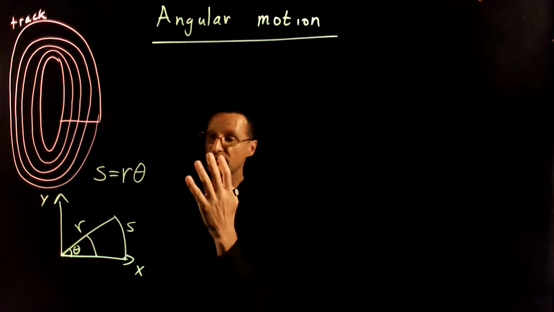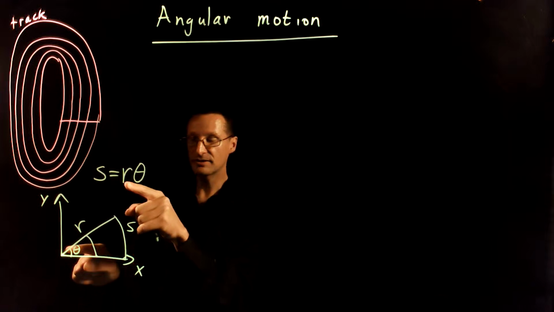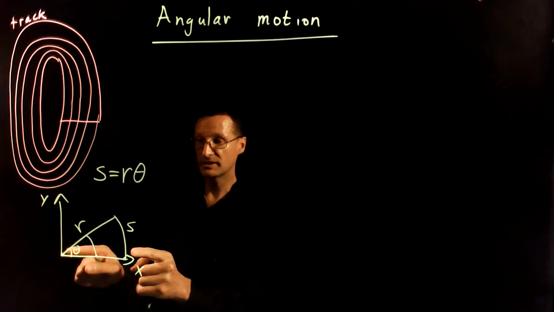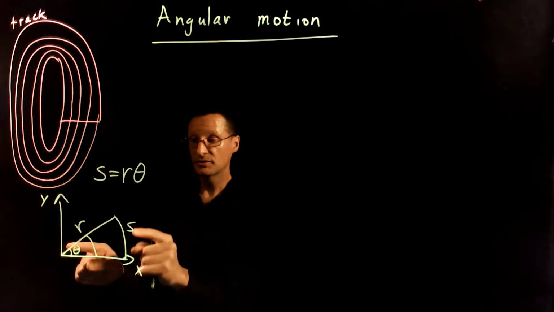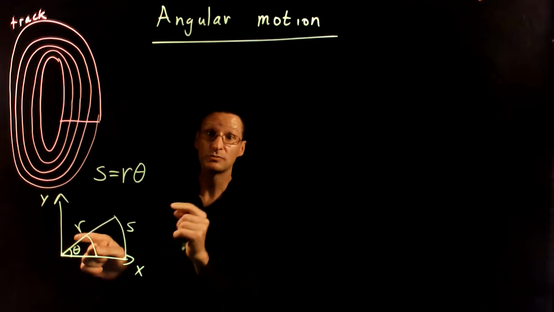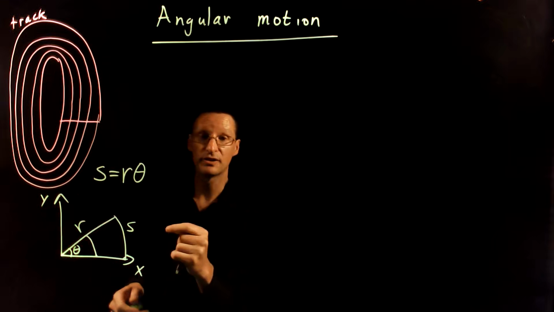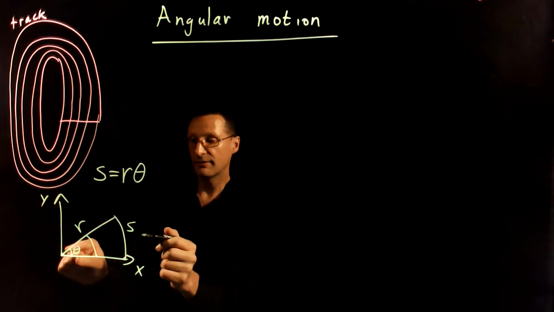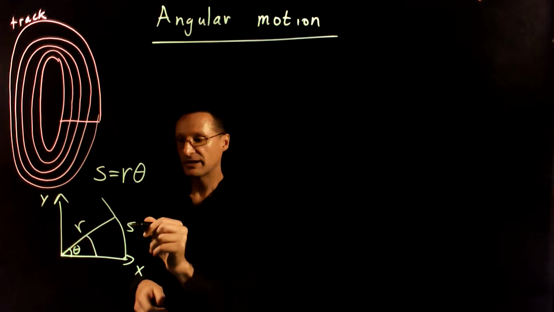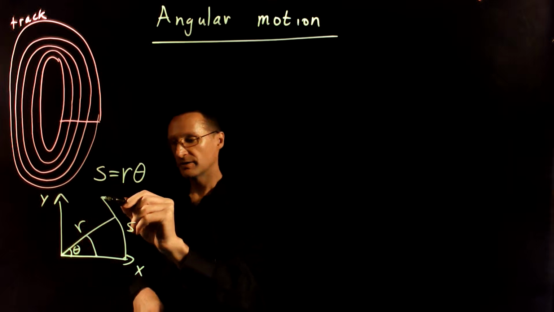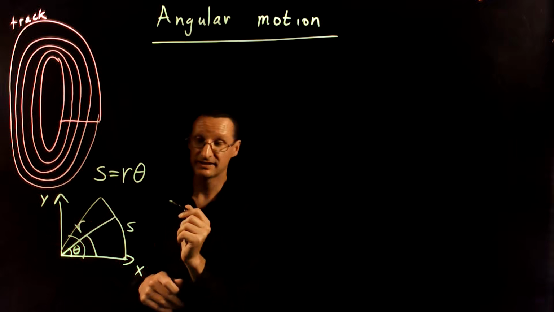Now this says a couple of different important things. First of all, it says that as you increase your distance r from the axis of rotation and you travel through the same angle, then the distance you'll travel through that part of the circle, s, will be bigger. That explains why these two lengths were different lengths, even though they're part of the same angle. It also says that if you travel through a bigger angle on the same circle, if I were to keep traveling here, this s would be bigger, but my angle theta would also be bigger. So that tells you a relationship between s and theta.